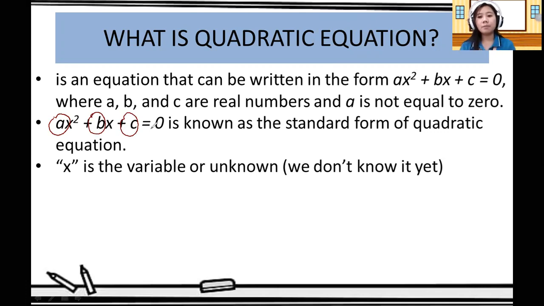So these A, B, and C are real numbers. When we say real numbers, these are negative and positive numbers, and also irrational numbers. Class, in getting the values of A, B, and C, it is a constant number. When we say constant number, meron po siyang value. It's either negative or positive. Basta po meron siyang value. Hindi na po kasama dito yung unknown number. X is the variable or unknown. When we say unknown, the missing value or the missing term, yung nawawala. Ma'am, x lang po ba yung ginagamit? Hindi po. We can use any letters po sa alphabet.